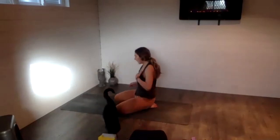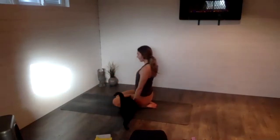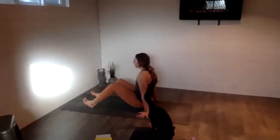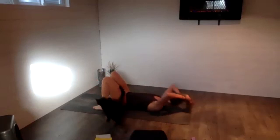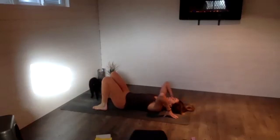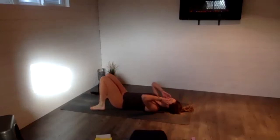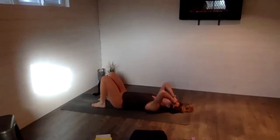And so when you're ready, start to unroll the spine, come up to a seat. Move your feet out of the way, come to your sits bones. You can stay close to the wall if you want. You can certainly utilize that in your Shavasana for legs up the wall. Before we head there though, just lie down on your back, knees bent, feet planted. Just a few rounds of dynamic bridge, and I'll give you an option for a static back bend hold.